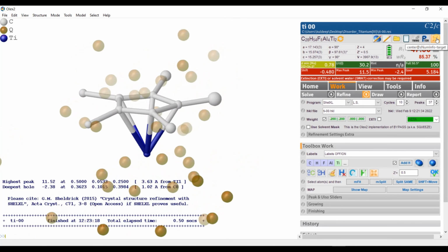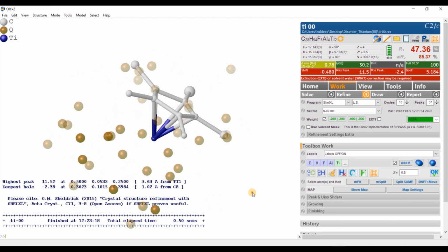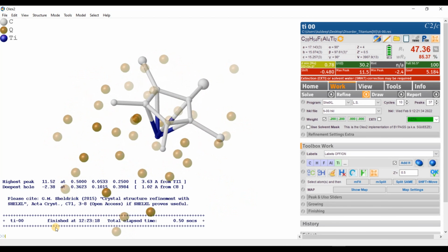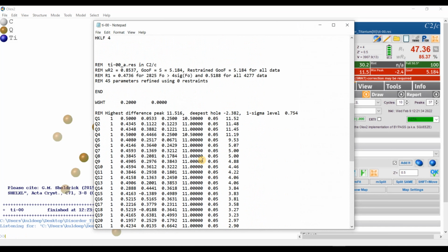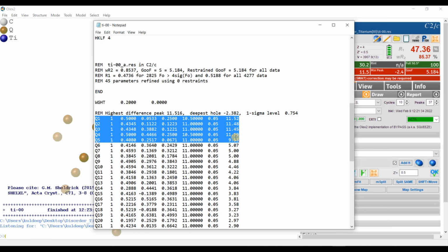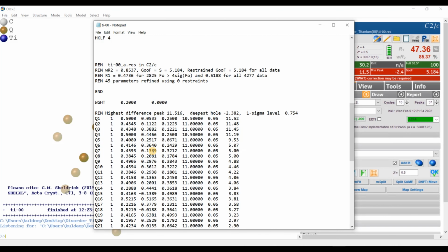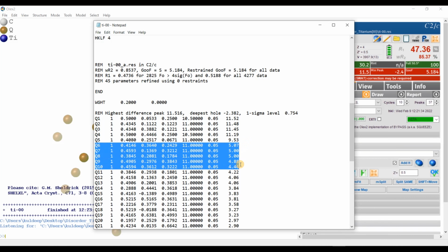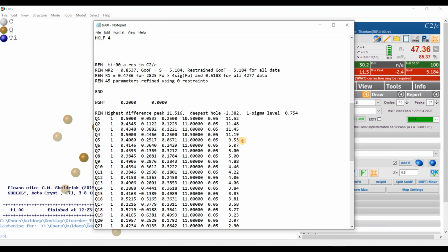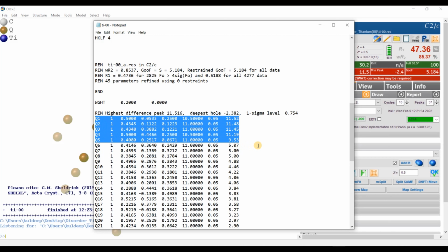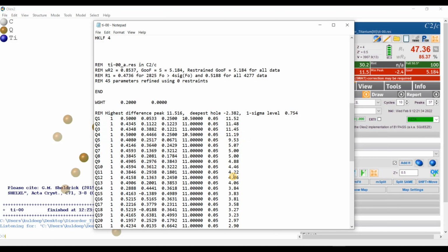Okay, now if I compact the structure, then what am I getting. Okay, so let's first look at the electron density peaks. Now I can see the first 5 Q peaks are larger in intensity, around 12 electrons, so it may be due to the aluminium, and then the next 4, 5, 6, 7 and 8 peaks are comparable in intensity. So these peaks may be due to fluorine and these peaks may be due to the aluminium. So I am going to assign the first aluminium and the fluorine.